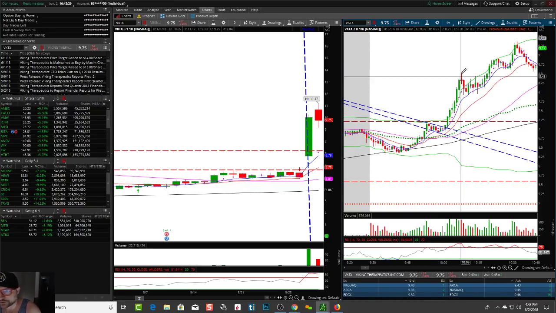So again, now it starts to rip, right? So you could have gotten in at the break of this handle, or this one right here. Again, you could get in the break here. If it rejects the top over here, you could say I'm getting out. So people were probably looking at this handle, got in the break over here, and then you could have just rode this until you got a candle, your first candle close below the 9.